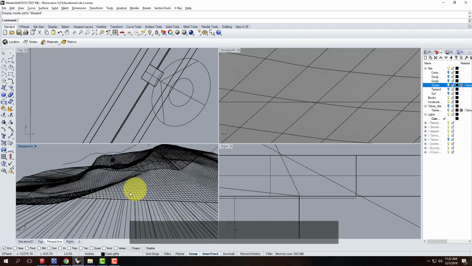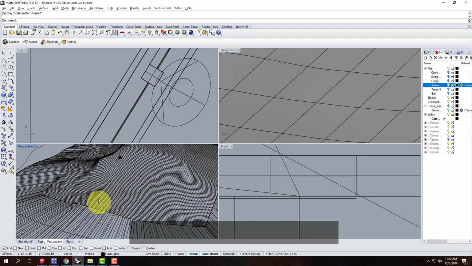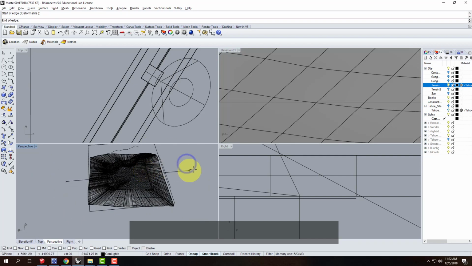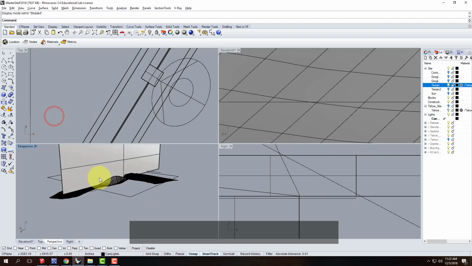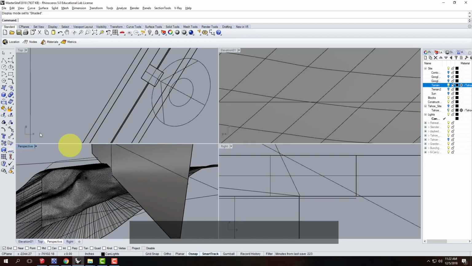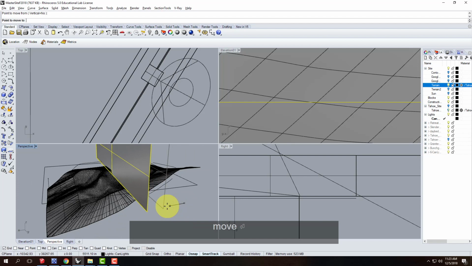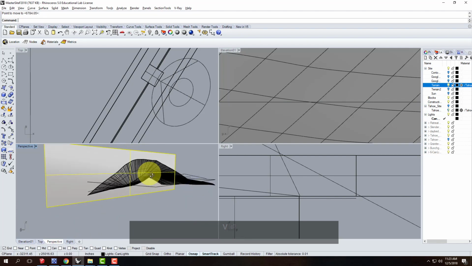So, turns out that I am still looking through this side of the mountain. So I need to make some modifications. I'm going to go ahead and create a large vertical plane here. And it doesn't even really matter that it's perfectly straight. I just need to make sure that it intersects this. Let's go back to shaded so you can see it intersect. And I will move this a little bit closer to my building. Like that, and then I'll move vertically and we'll drop it down. This is just so that it goes all the way through my building.